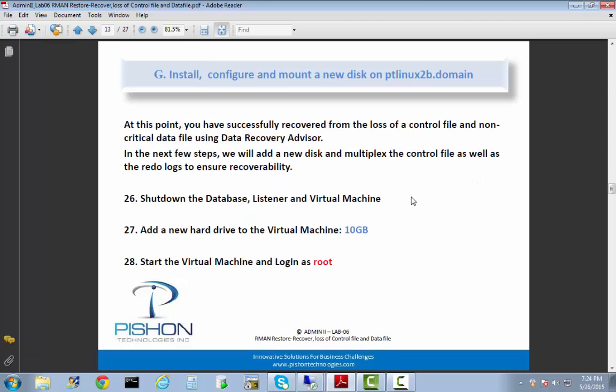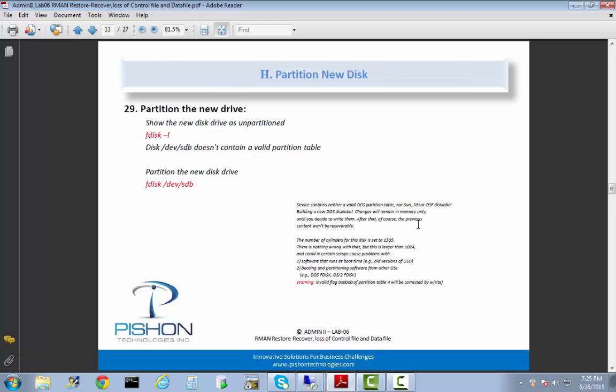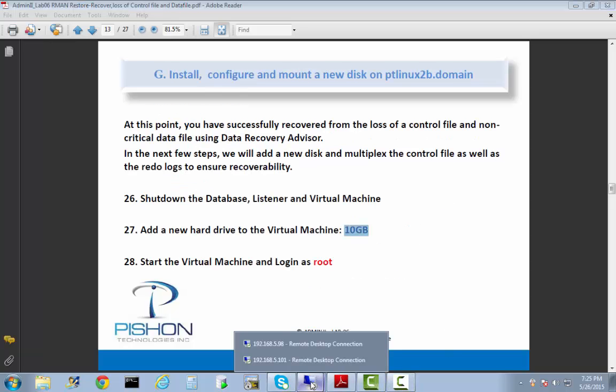But now we want to add an additional 10 gig hard drive to our virtual machine, and then we will log in as root and prepare that hard drive to be recognized by Unix. Let's go to the virtual machine.